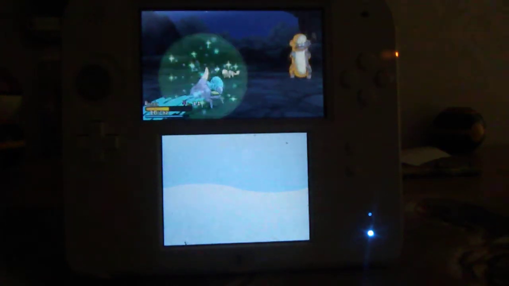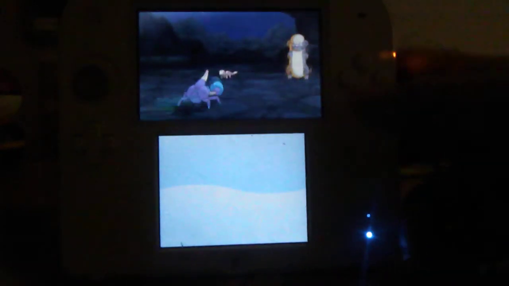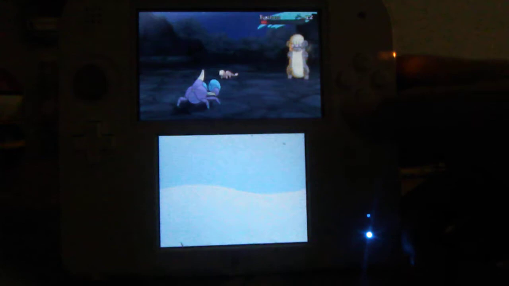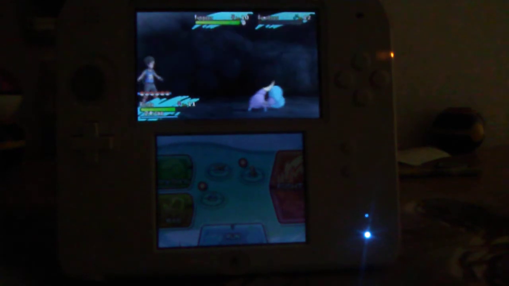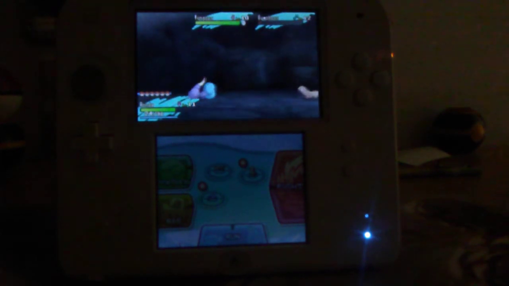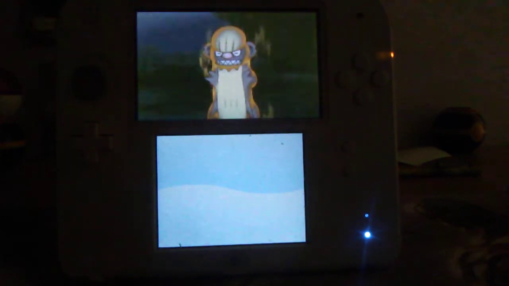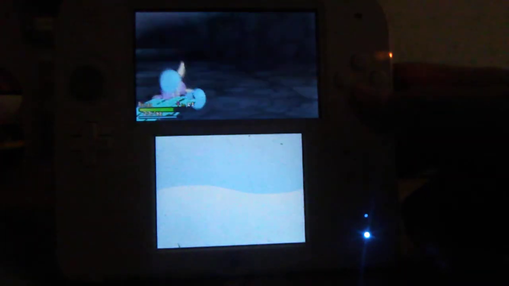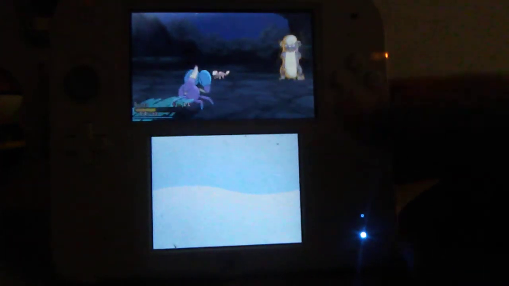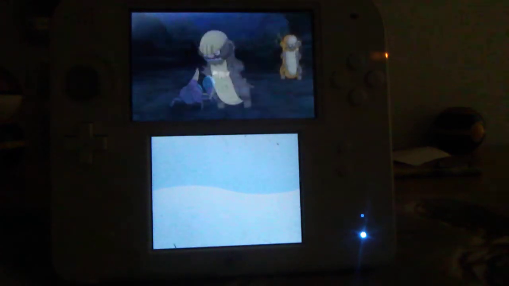Aw, yeah. Eat that up. Num num num. Very good. And we use Brick Break. Aw, so close to one-shotting. Bubble will hit both of them, right? Yeah, perfect. Goes for another leer. That young goose goes for a tackle. Go for bubble. Get out of here, gumshoes.